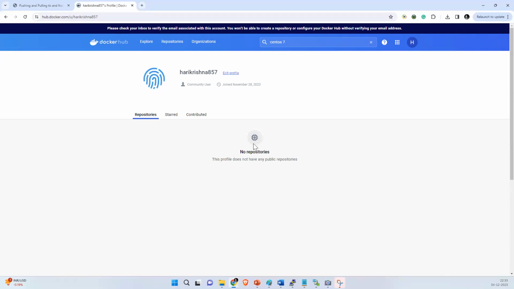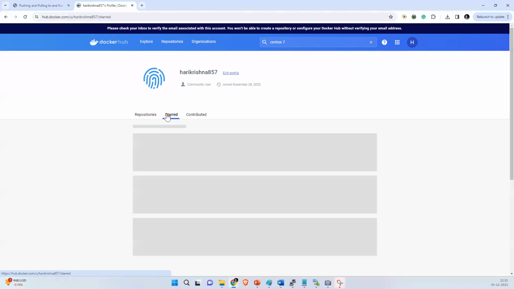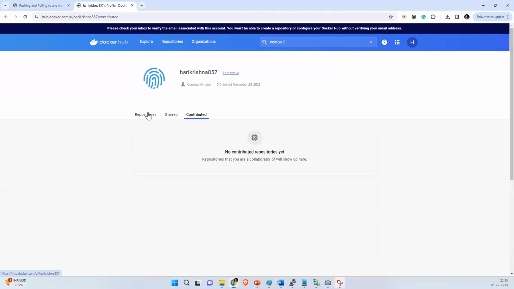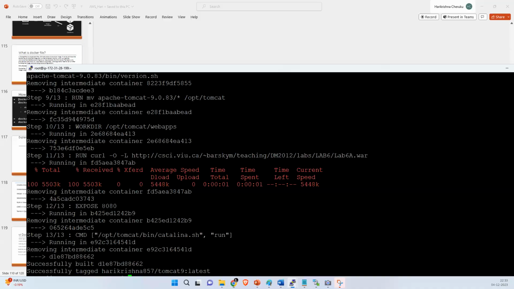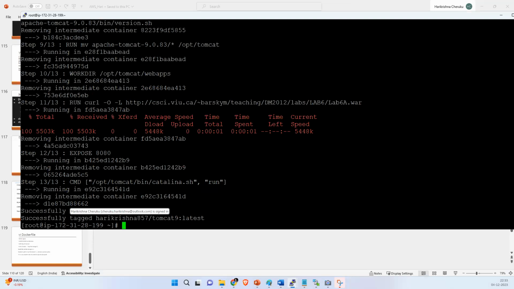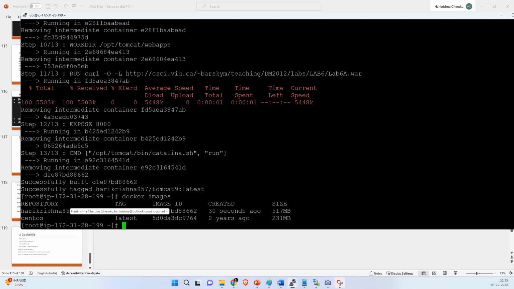There are no repositories and no images, right? Next, the image is created. Docker images, yes, the image is created.